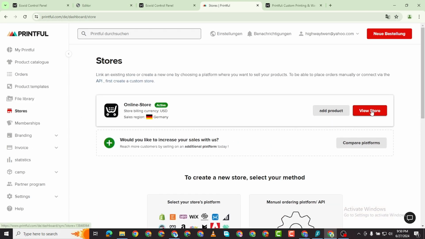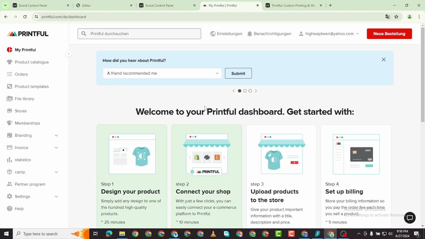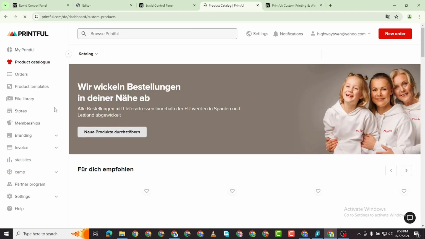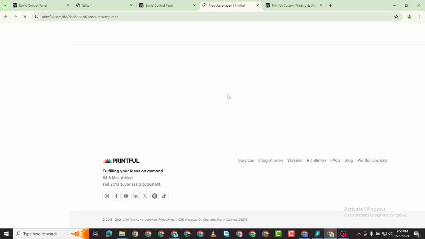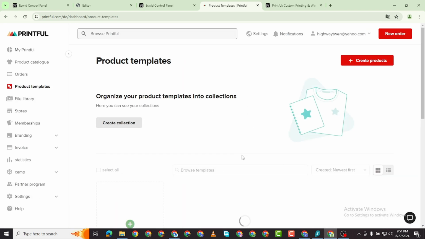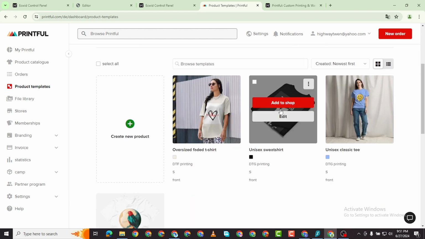So this is my store. Now I want to come and add those products which I created to my Printful Ecwid store. So what I need to do is to click on product templates, and then I'm going to see those products which I created. So here they are. These are the two. I'll click on add to shop.